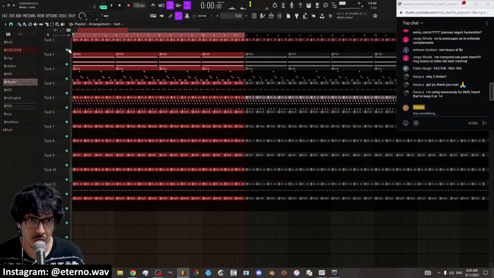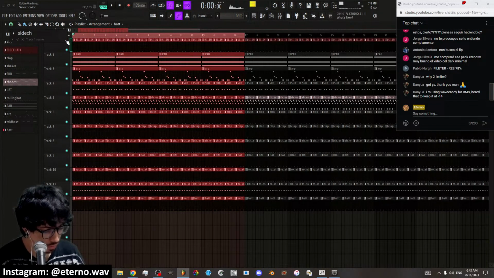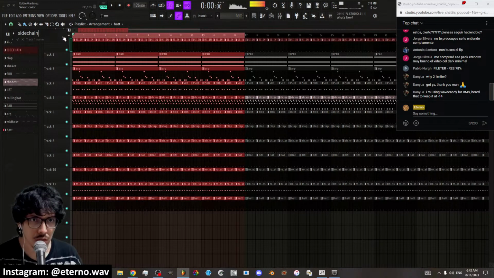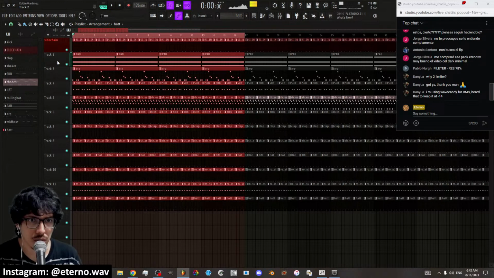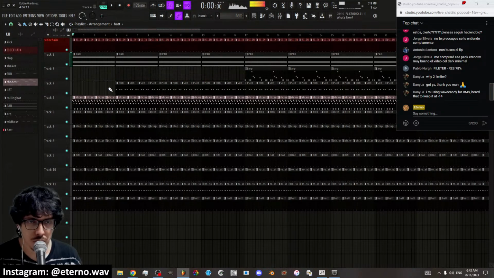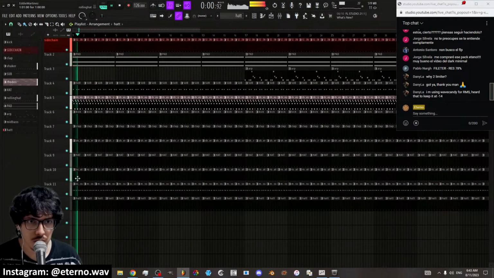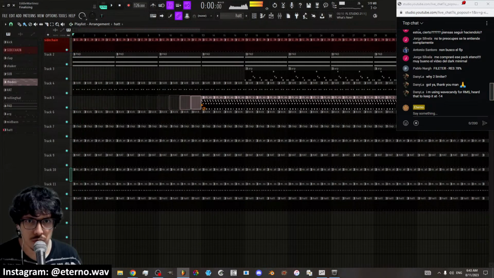So there's the sidechain. I'm not touching that. I'm going to rename this sidechain. Color that red. That way I know not to touch that. No ARP. No sub. Actually, maybe I'll leave the sub. Let's see. No Rhodes.